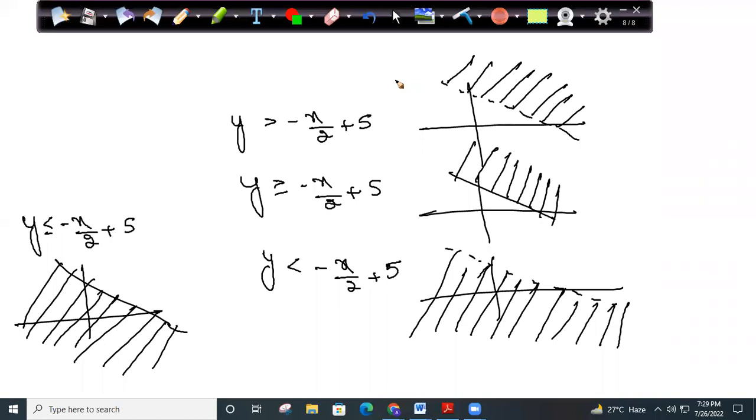So these are the 4 graphs that you have: greater than, greater than or equal to, less than, less than or equal to. If you can understand this, you understand the meaning of graphing linear inequalities. Then I'll go to the next thing, solution of linear inequalities. First, just have a look, and please write all these 4 graphs in your notes. Then I'm going to explain the next part, that is the solution of linear inequalities, the solution for a pair of linear inequalities, or even for a single linear inequality.